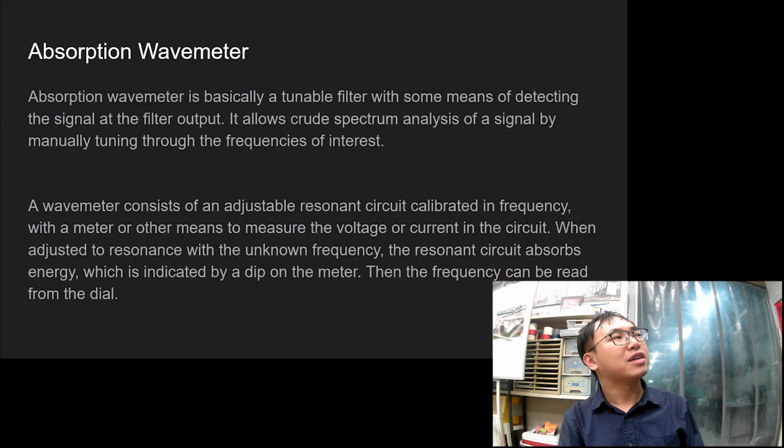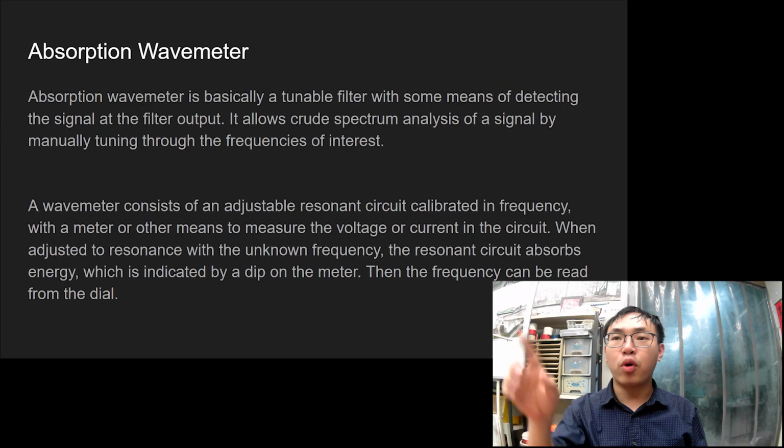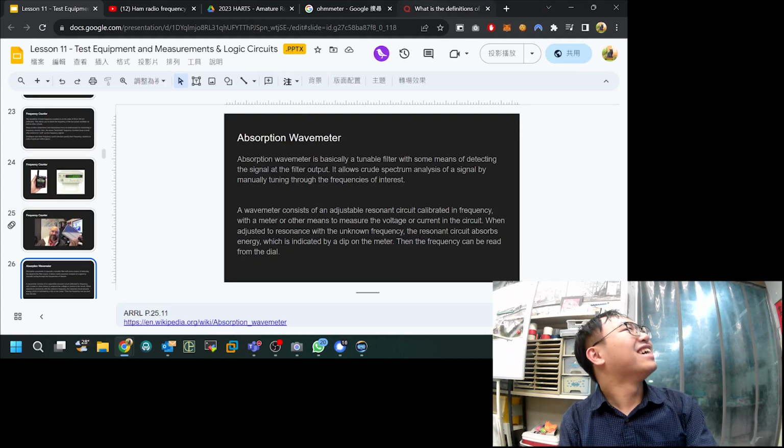So we have talked about the frequency counter. The problem with the frequency counter, as I just mentioned before, is that it can just show you the strongest signal. If you have multiple signals, there is always one joke in the ham society. It is a joke. A very cheap handheld radio, and the signal of it is really bad.